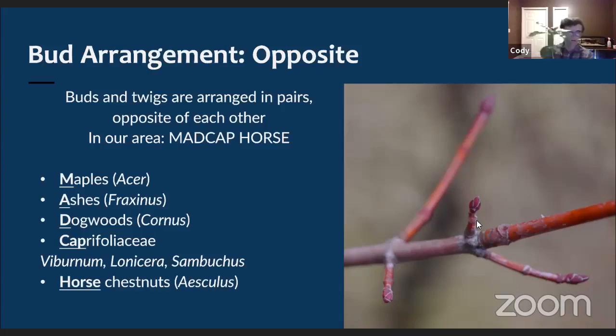I brought an example, if anybody can see it. I was told this is a coffee plant, obviously not native to the region, but as you can see, the leaves are branching, two of them coming off of the same spot on the twig. So that might be a good example. This is a very helpful character for people to learn, especially I think it's a very helpful one to learn first, because even if you're looking at a big tree that you can't necessarily get to the buds on to take a good look at up close, you can at least most of the time see this branching pattern from the ground looking up into the canopy.